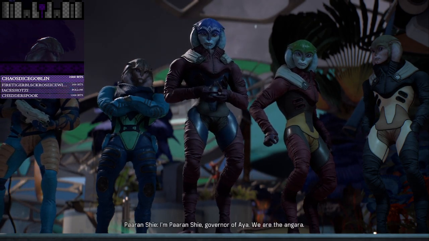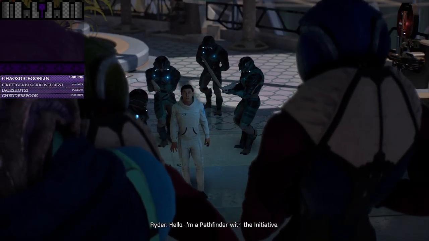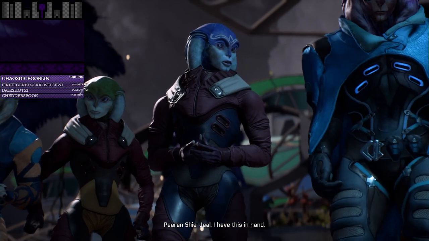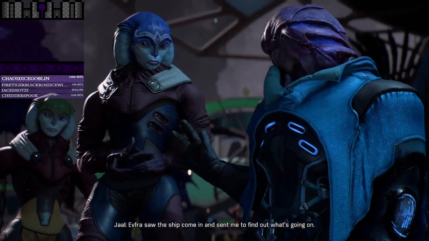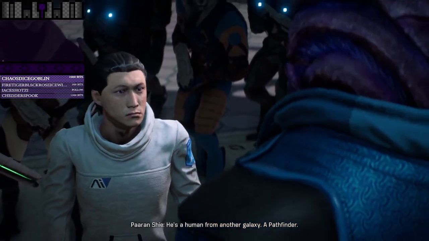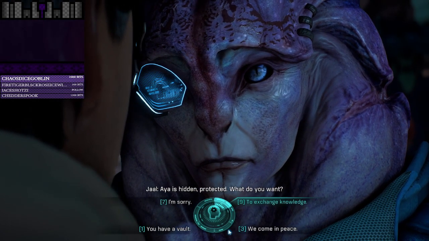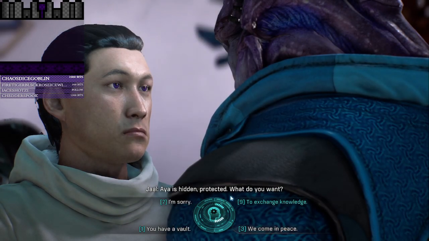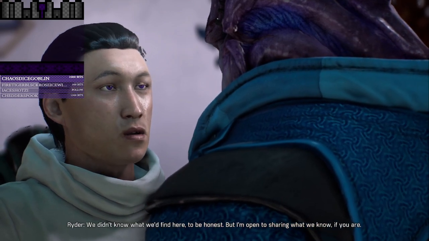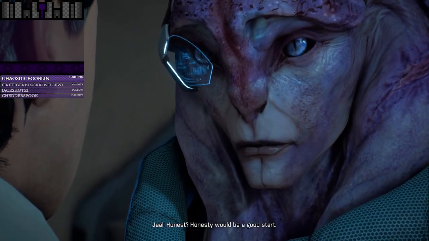I'm Paran Shai, governor of Aya. We are the Angara. Sorry, how do you... I'm a Pathfinder with the Initiative. Yes, you crossed Darkspace. I've heard of your journey. Joel, I have this in hand. Ephra saw this ship come in and sent me to find out what's going on. He's a human from another galaxy. A Pathfinder. Aya is hidden, protected. What do you want? We didn't know what we'd find here, to be honest. But I'm open to sharing what we know, if you are. Honest? Honesty would be a good start.